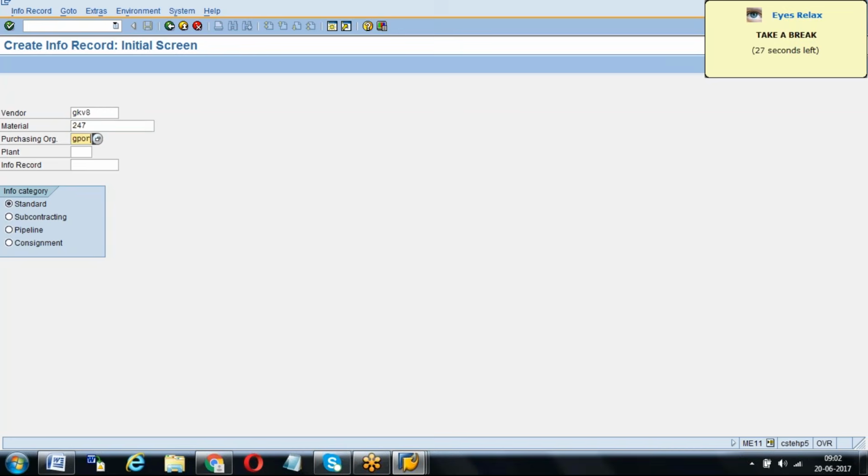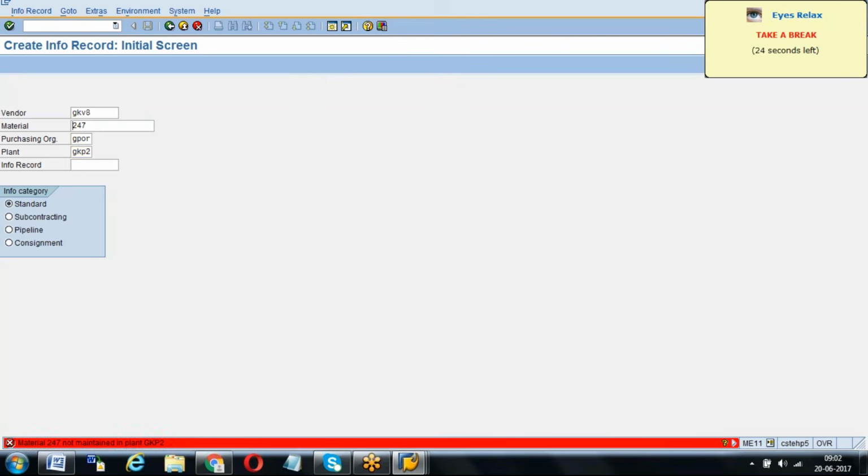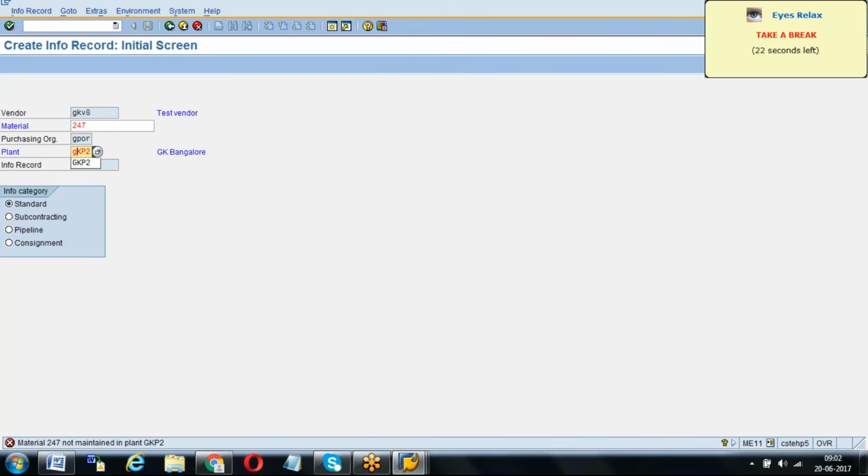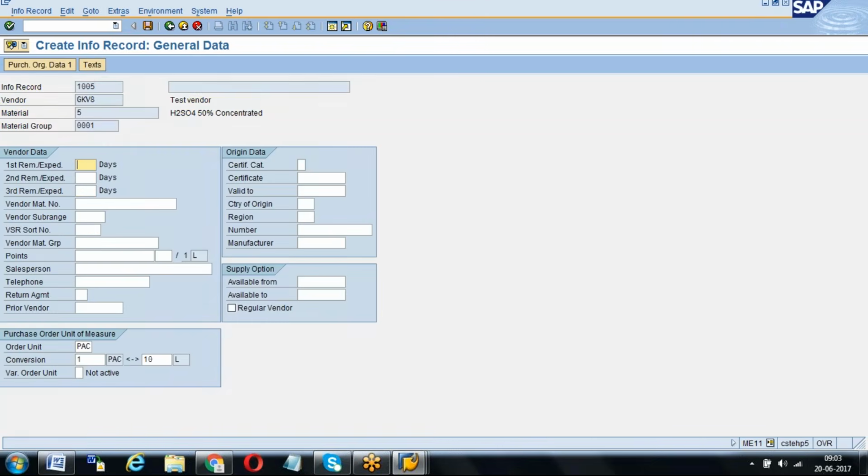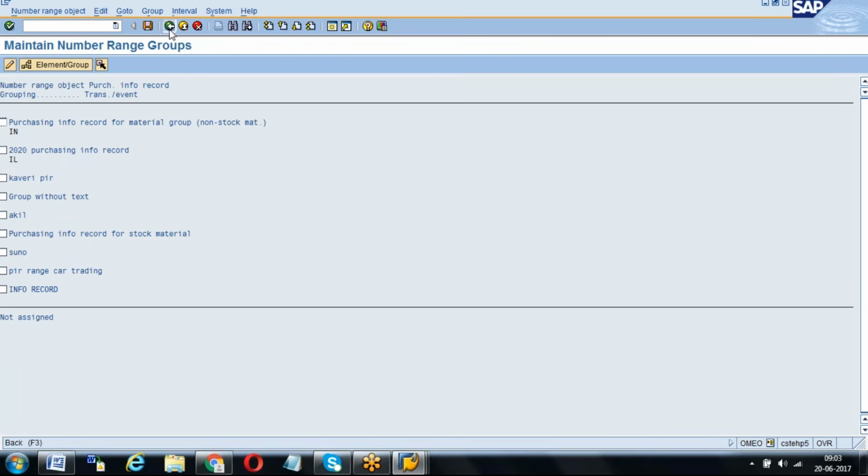When we create our own group, we could not assign the element, right? In the purchasing info record, I will show you one. See, the system has taken the number range from this series.